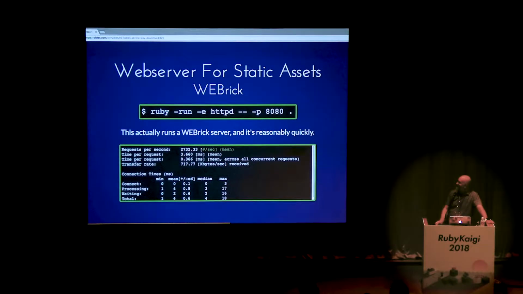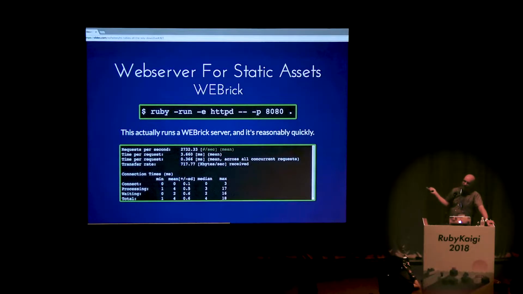Now, this is a viable web server. This line of Ruby here actually runs WEBrick, and what it tells it to do is serve static files out of the current directory. You replace this with any path specification, and it'll serve the static files out of whatever path you give it. And going back to the whole idea that WEBrick is just a toy, again, this was on that same cheap $10 a month DigitalOcean VM, and it's coughing up 2,700 files a second.